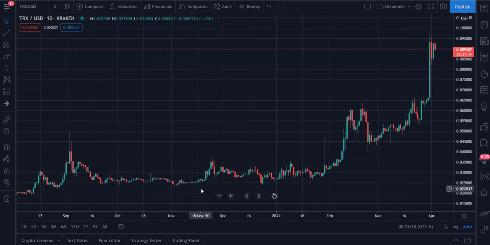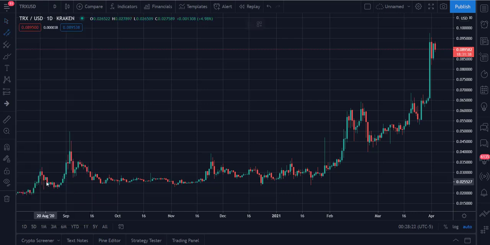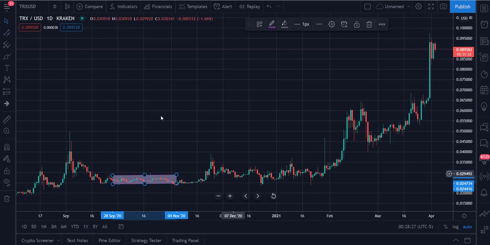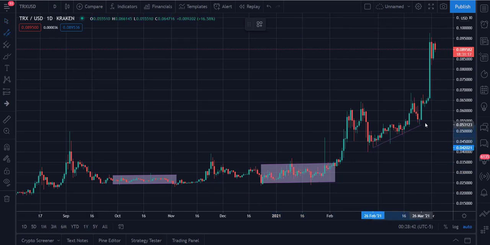This coin, this token, is clearly prone to channeling. We had sideways markets several different times here before breakout. So I think you have to be aware of that in this market. Sideways market. Another channel. We did get a bit of an uptrend here before we had a full-on breakout, so that's strong to see.